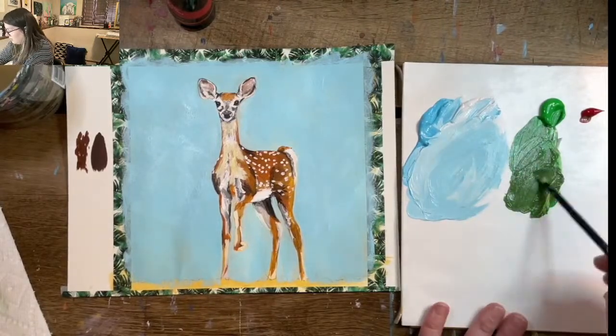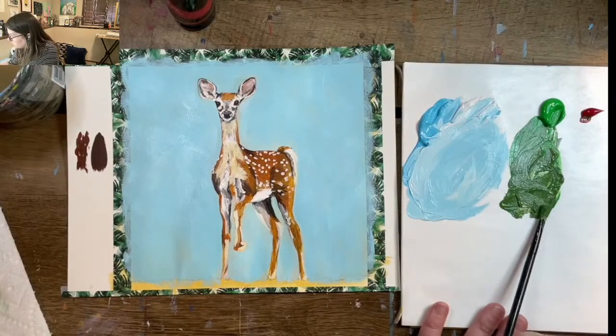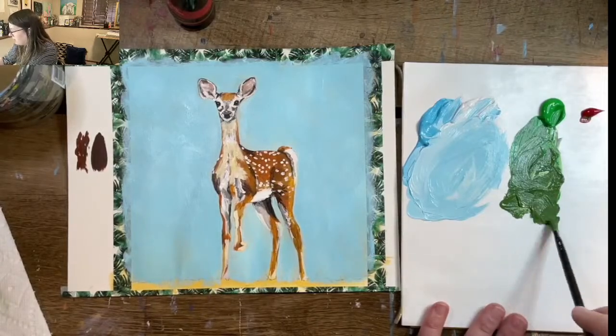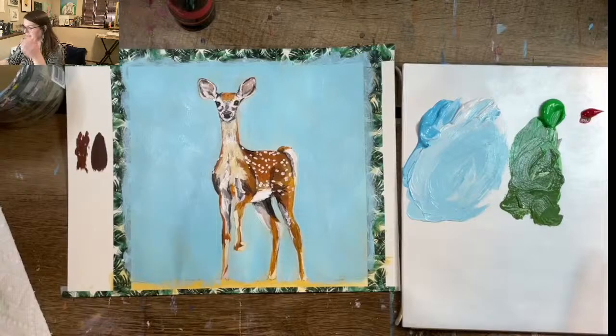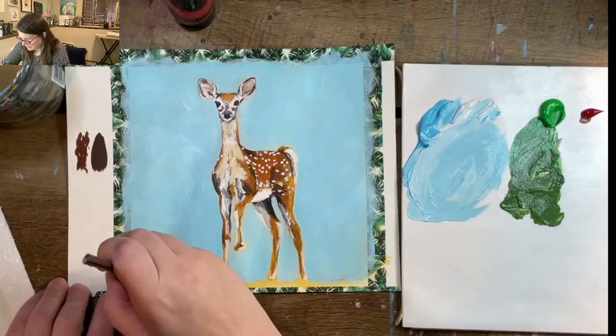And then I actually might use a little bit of my white. Sometimes I don't always like to use white to lighten green because it makes it more pastel. Sometimes I like a yellow because it brightens and lightens. So just kind of depends. But I'm keeping this relatively simple.